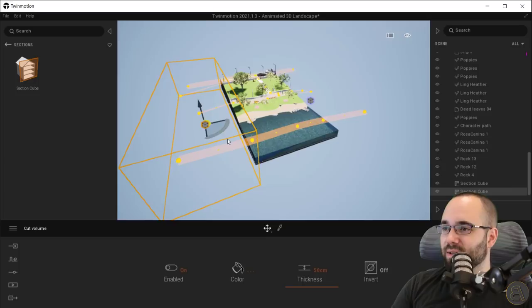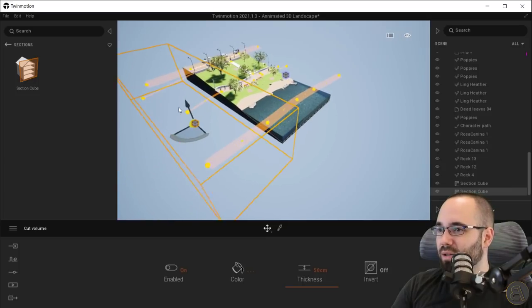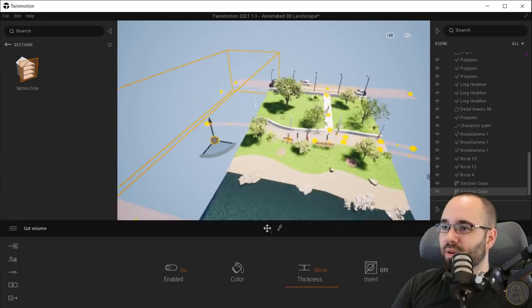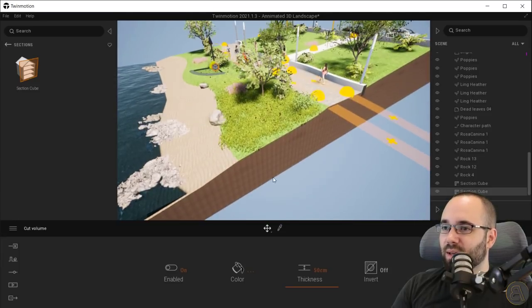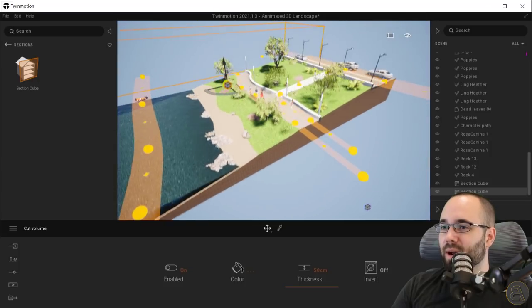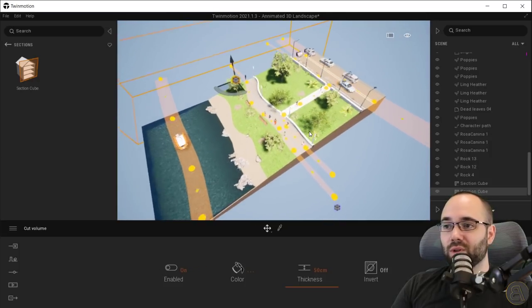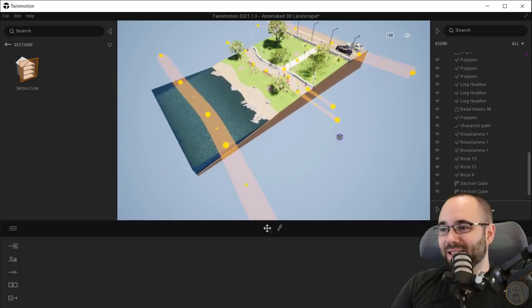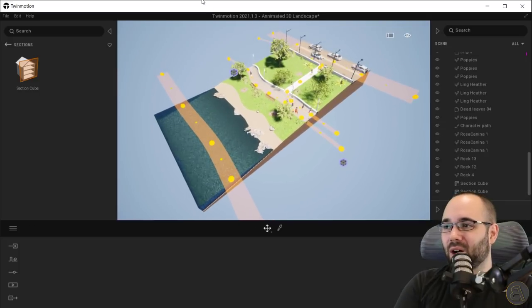And as soon as it starts cutting into the model, you want to stop there. So is it cutting into the model here? Nope, looks good like this. Okay, perfect. And you just want to double check if everything looks correct, and everything seems to look really good. And there we go. Now we have the section boxes in place. Now it's time to create our video.